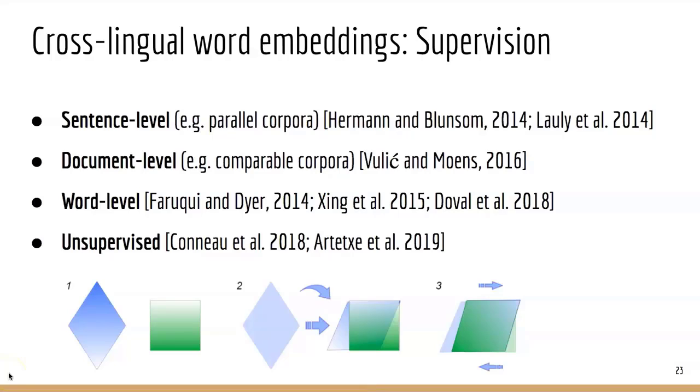The approaches are often split by the type of supervision that the model uses. So for example, we have sorted here four different types of approaches, where the approaches at the top need a higher level of supervision. So let's start with the first, which is sentence-level supervision. Here you assume that you have a document that is translated into one or more languages, depending on what you want your vector space to look like. And then we can reduce this supervision to learn word embeddings. This has been a trend in recent years, where some works have shown that you don't need that much supervision to learn effective cross-lingual embeddings.